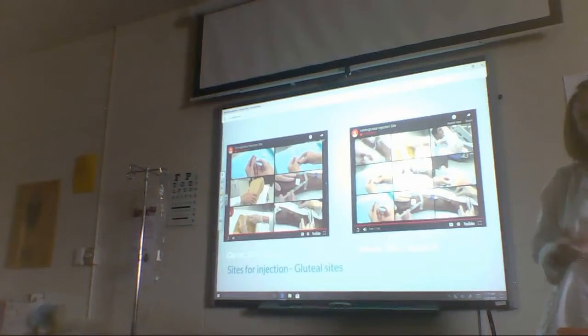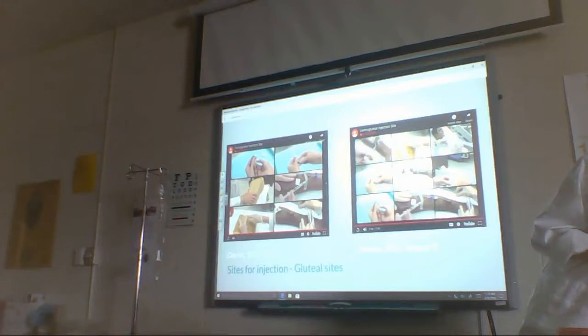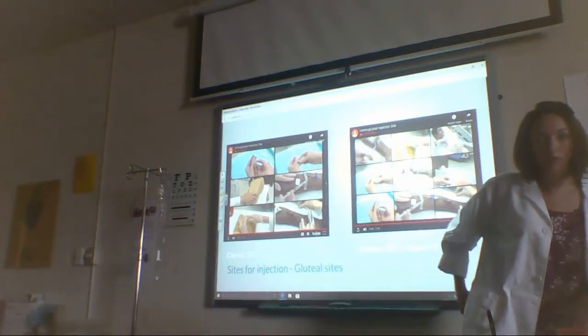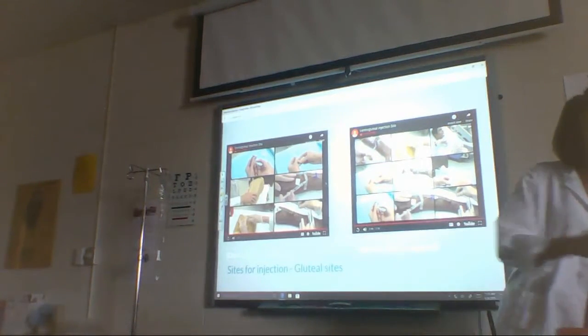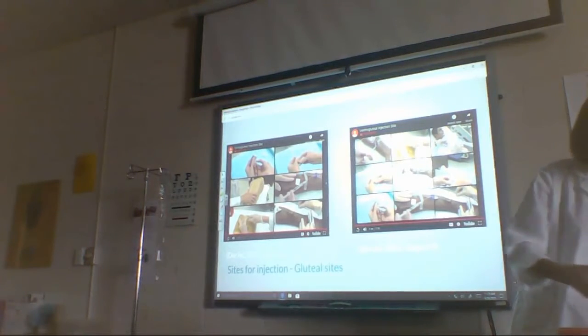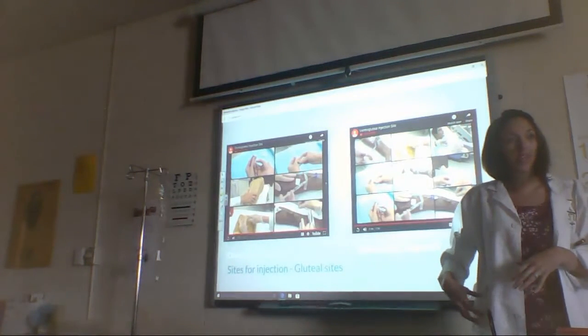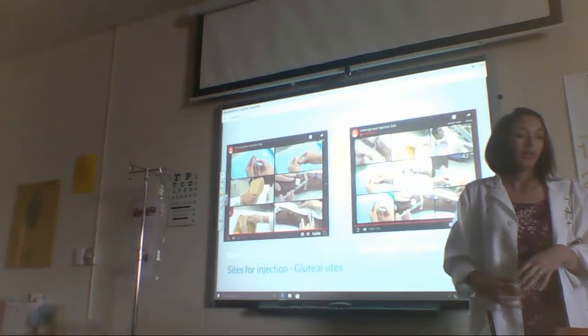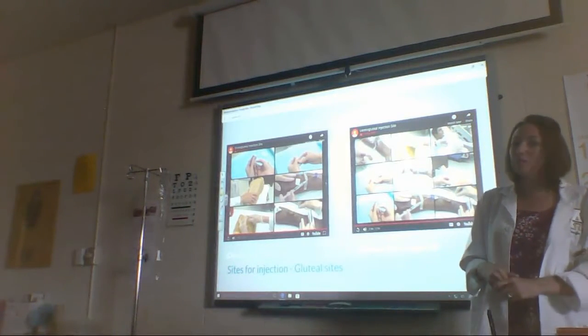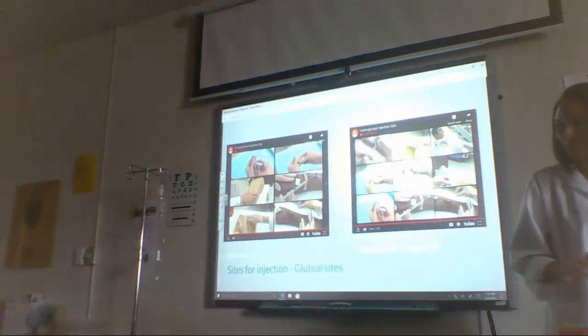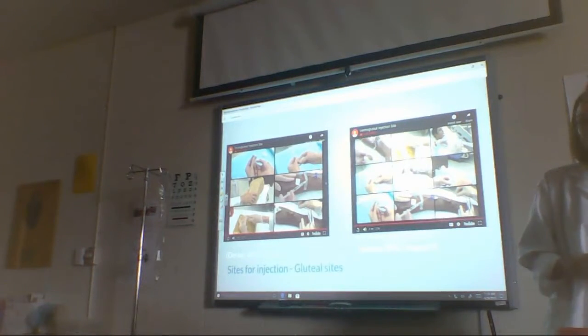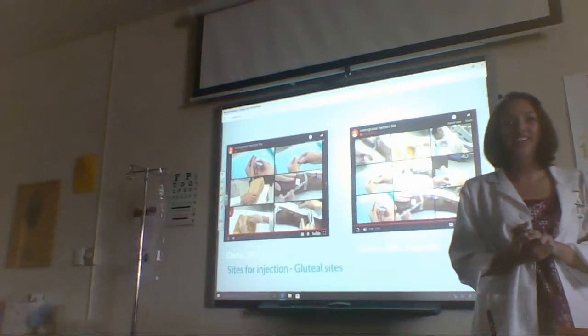Now for this one, it did recommend that you have the patient in the side lying position. Again, it's going to help us move all that extra adipose tissue down to a more dependent portion of the bed. Maybe it will help your patient to relax that muscle a little bit. So if you guys don't mind, you'll all assemble and practice again. We can practice in the standing position.